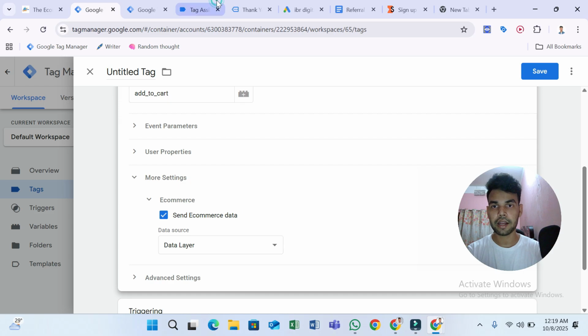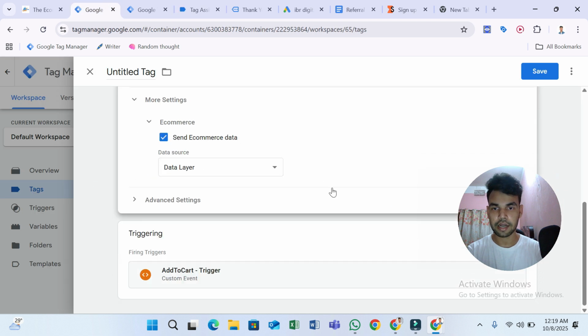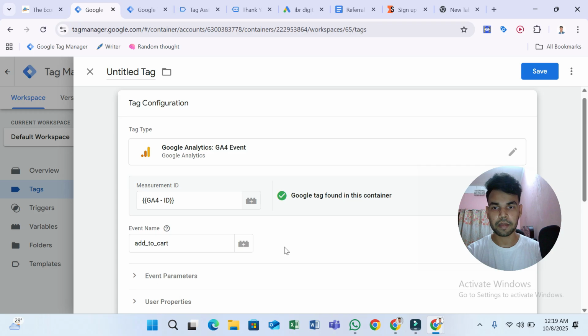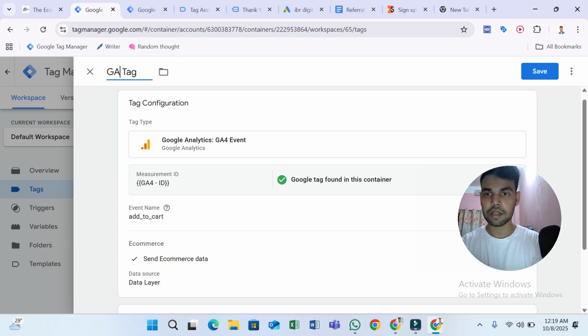My data layer structure is like GA4 schema, so I can easily send this. If I check this, then this feature automatically captures all my information from the data layer, so it saves my time.